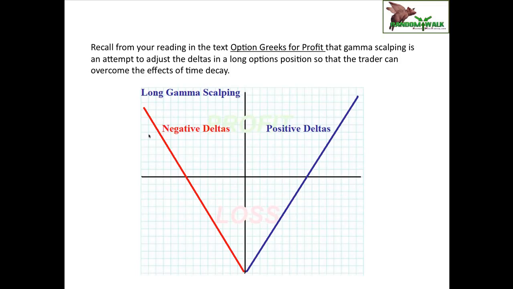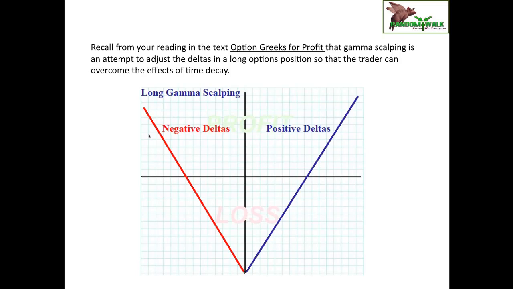The more difficult part comes in when the stock goes up but not enough, or when the stock goes down but not enough. Because what you really want in a straddle is you want the stock to pick a direction. You put on the trade, it's delta neutral, you're non-directional, meaning you don't have a bias, but at the end of the day, you want the stock to pick a direction. You want the stock to go way up, or you want it to go way down. Because if it goes way up, you make money. If it goes way down, you make money. The problem comes when the stock sort of goes up, or sort of goes down.